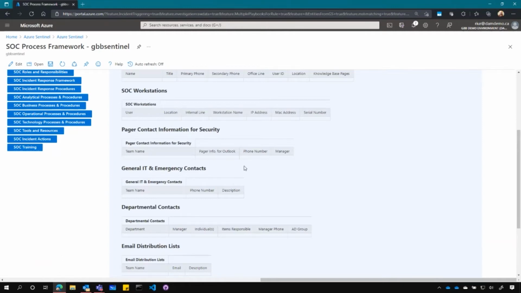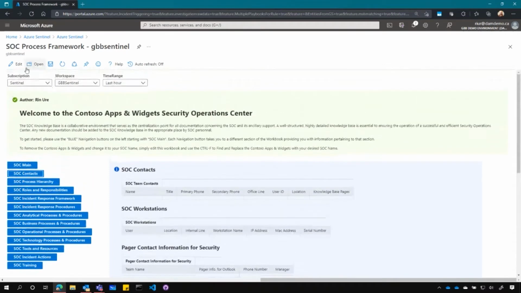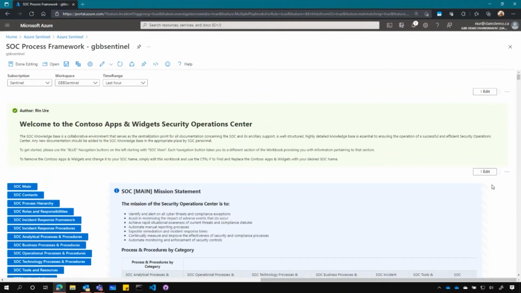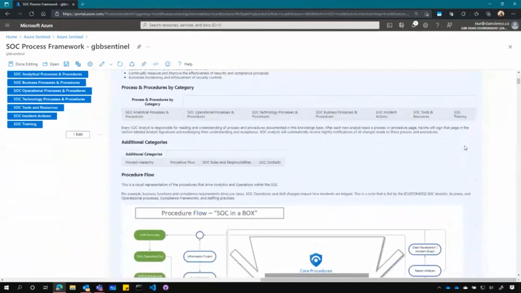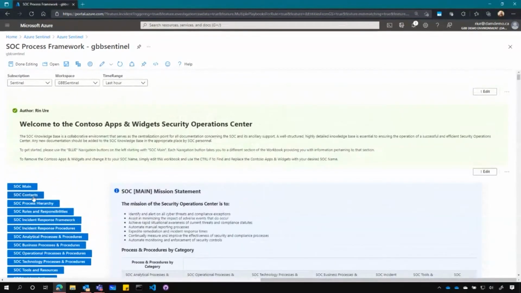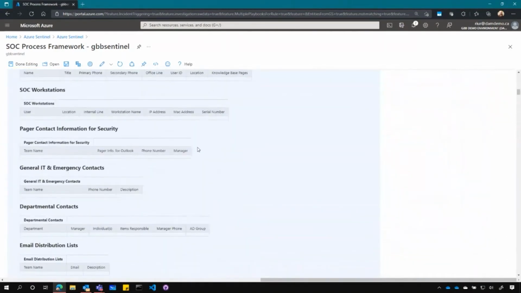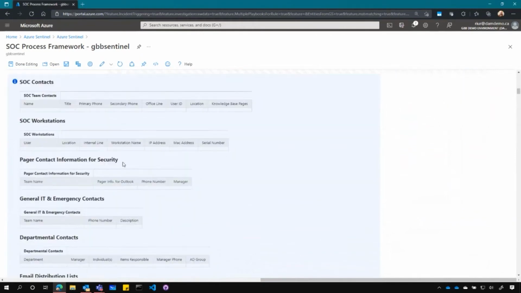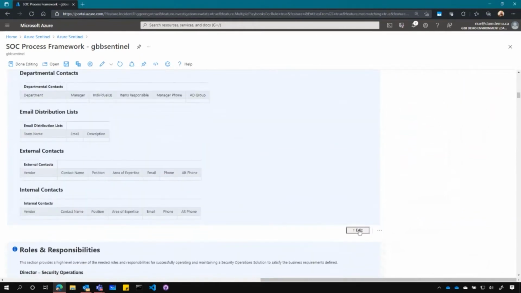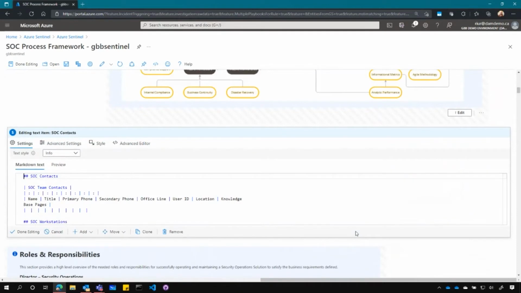If for any reason any of these items need to be modified, you can again click the edit button, and within here you'll see down below, right, let's go click contacts, and the way that this works is the edit button, there's our contacts right there, gives us the ability to step into each of these. Now, I'll just kind of show you how this is called out.